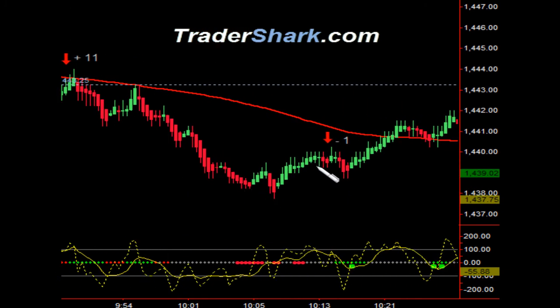Continuing on into the morning, we had a nice little pullback, an opportunity to get short again to ride it down. Target 1 was hit. We got stopped out. We saw in market internal indicators as well as a wave trade crossed against us here. Exited for a loss of 1 tick.